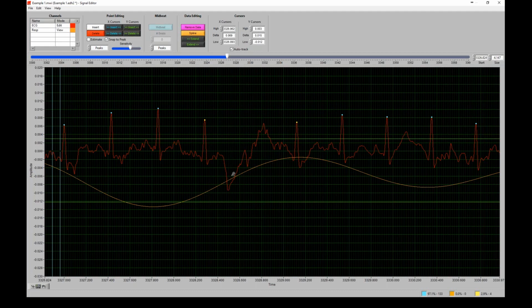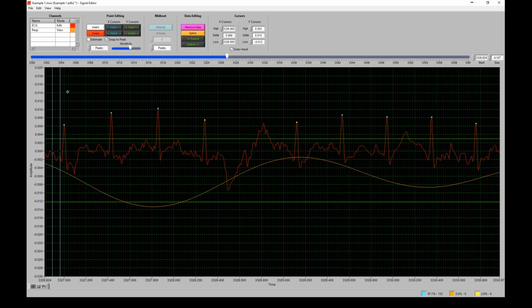In this situation, there's nothing in this time window between these two yellow peaks that clearly looks like ECG. We could see examples of it on either side of it, but we can't see anything in the middle. And this is when you would have to estimate its location using the midbeat tool and using these cursors.